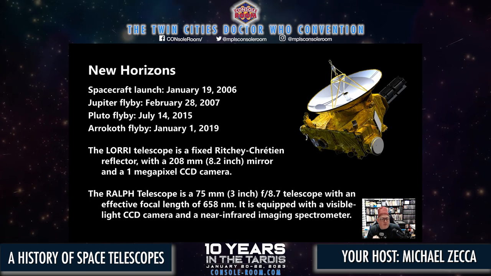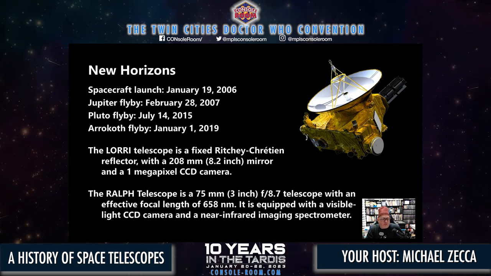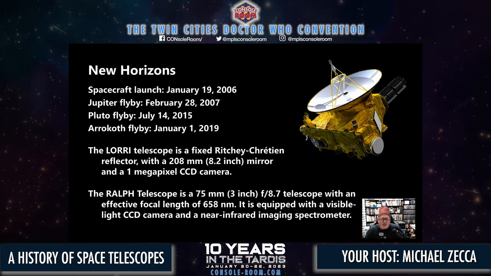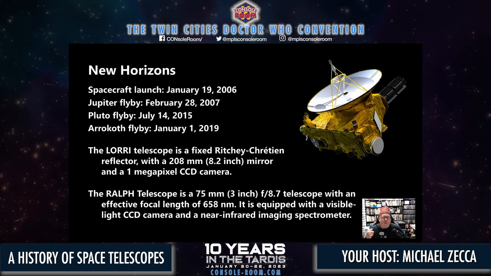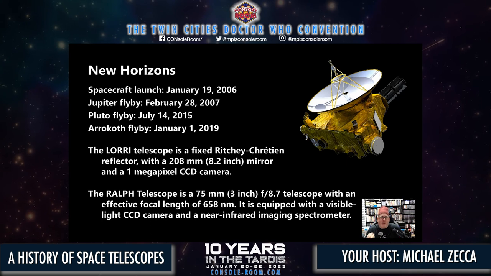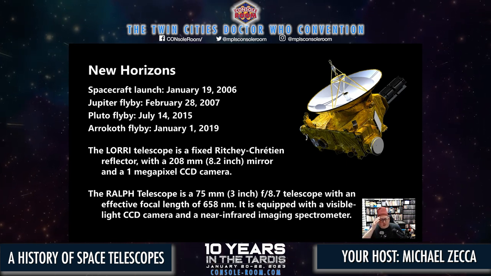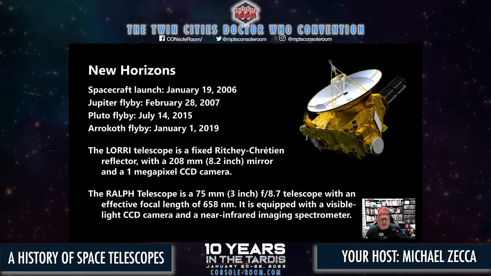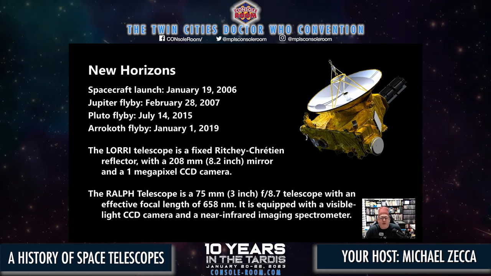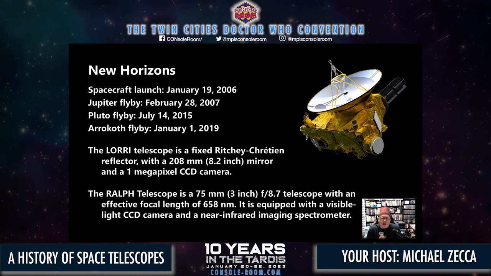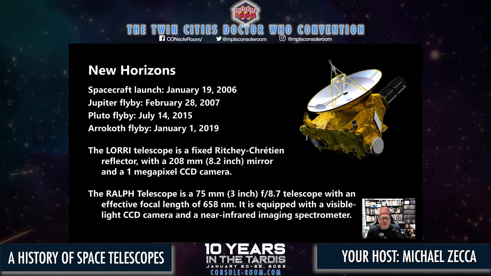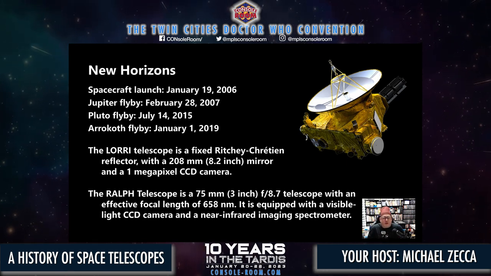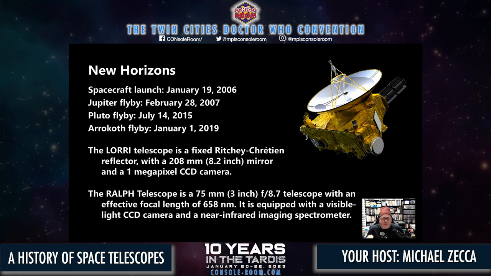The reason New Horizons has this 8-inch telescope on board is mainly to scout ahead. So they're able to look ahead and make sure that Pluto was still in range, and that they start to get some sense of what Arrokoth was going to look like before they got there. Even though we'd taken some pictures of these things with the Hubble Space Telescope, the Earth is so far away from them that we weren't seeing much detail. And even with this smaller telescope, because the spacecraft was much closer to the objects, it was able to start getting better pictures than we got on the ground. It's also being used to scout ahead to see if there are other objects out there in the Kuiper Belt that the spacecraft could visit that we couldn't know about from the ground otherwise. So it's a very useful instrument.